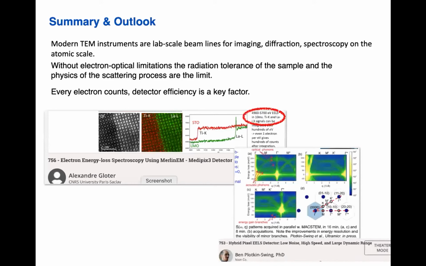So the latest advancements in the field are, for instance, using hybrid pixel detectors for EELS, for the core losses, for chemical mapping, and also in this case for the vibrational spectrum mapping of Q-dependent EELS. These are very exciting new developments, and they come about only with new detectors. So with that, I'd like to thank you, and we can come to the questions.